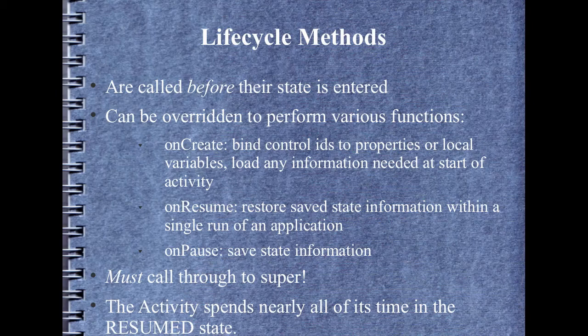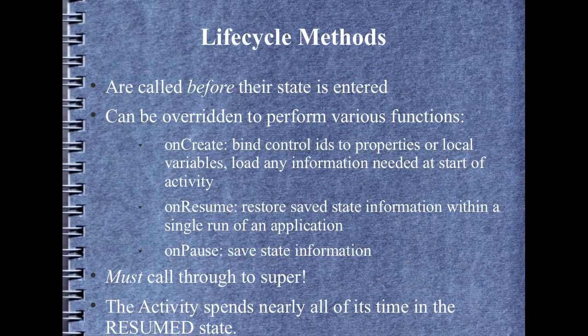Each of the methods, however, all of these on lifecycle methods, must call through to super. If you don't call through to super, you will get a runtime error. This is not a compile time error. Nothing looks wrong until you run it. And then, when one of these methods is called, if it does not call through to super, it's going to blow up in your face.